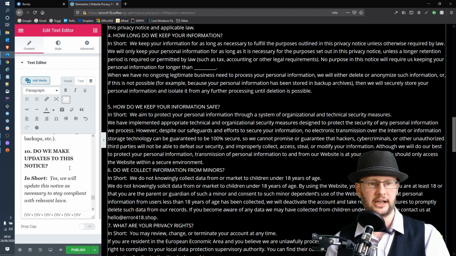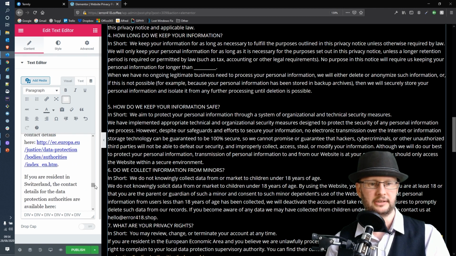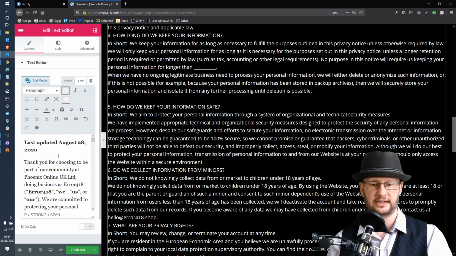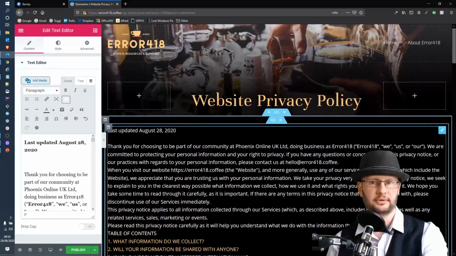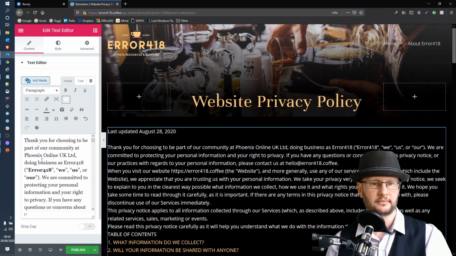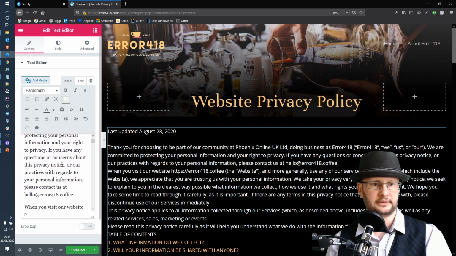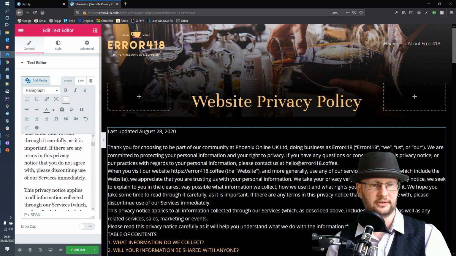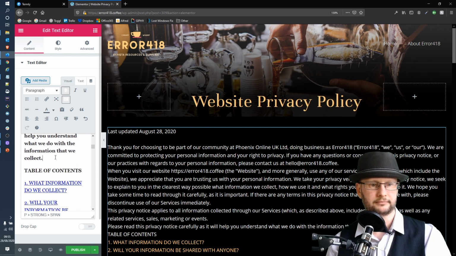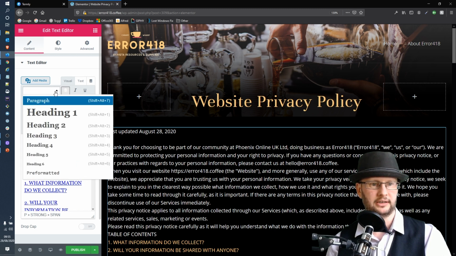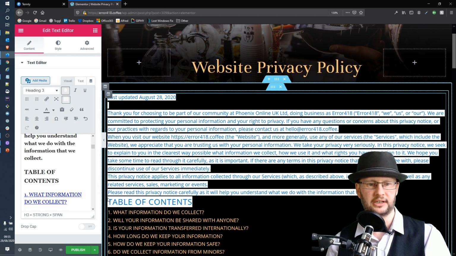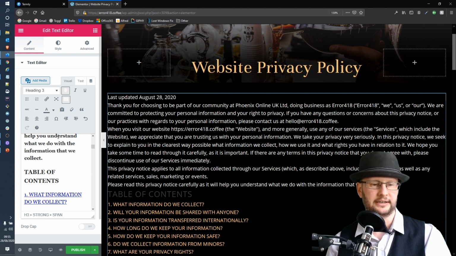So let's just tidy up that a little bit. Scroll up to the top, and let's add an extra space in there. So you can preview this on the left. Okay, and then down to, where is it, table of contents. And we're going to make that one a heading 3. And that gets a little bit of spacing in there. And I'll take care of the colors a bit later.